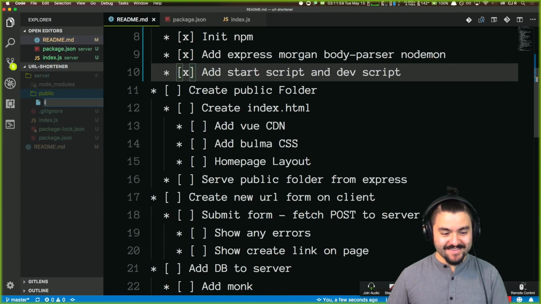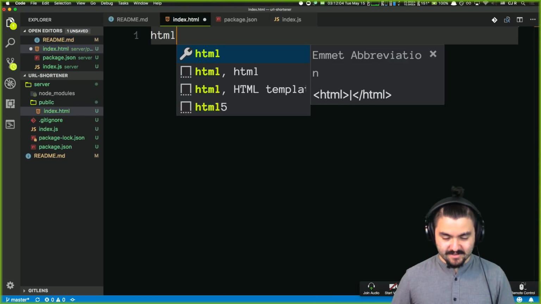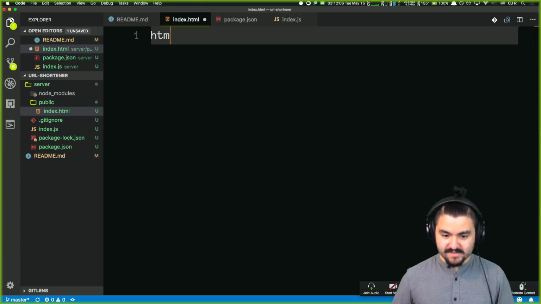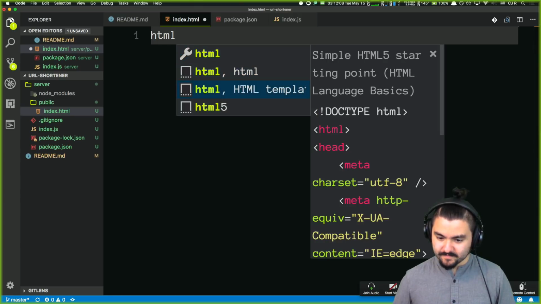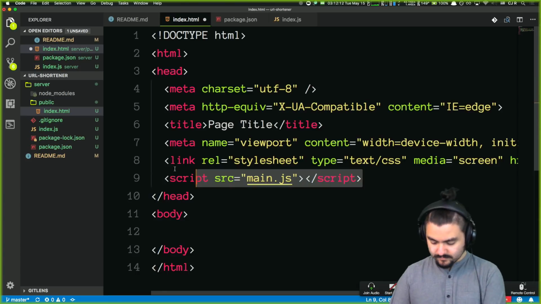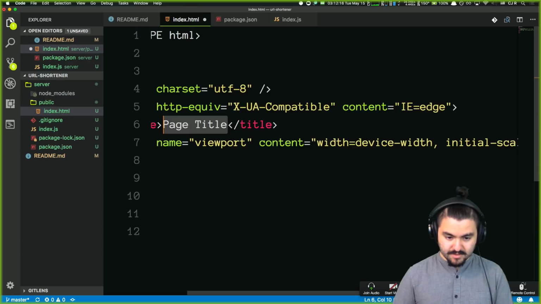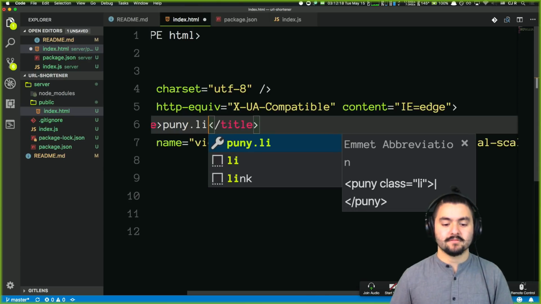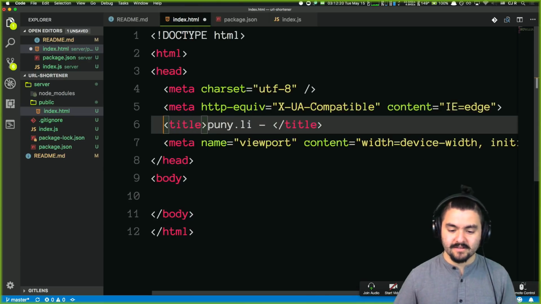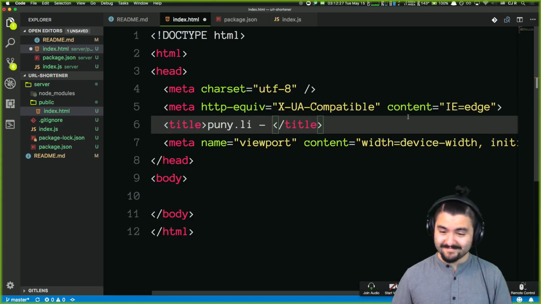Okay, so in there we're gonna create index.html. We'll create a basic HTML document. Yeah, this will work. Our title is going to be puny.li. What should our tagline be? Shrinking URLs since 2018.